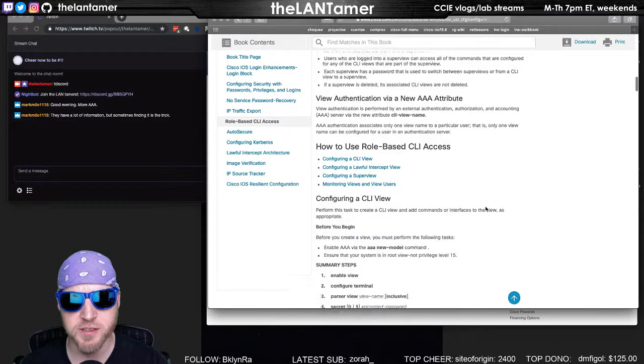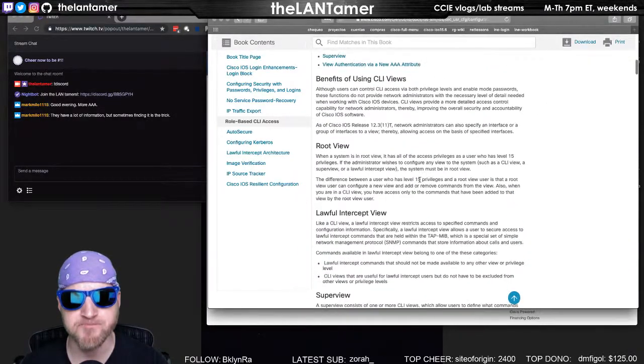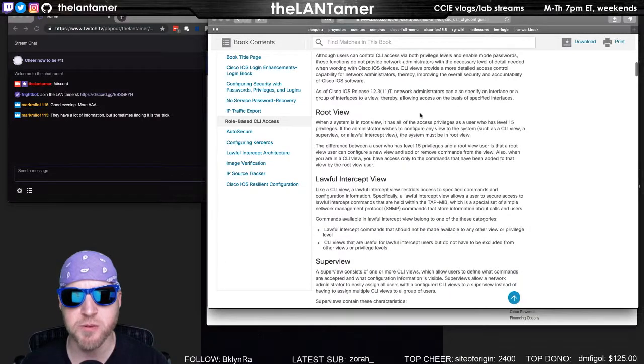So there's things like that that really become an annoyance. All right, so here we have: although users can control CLI access via both privilege levels and enable mode commands, these functions do not provide network administrators with the necessary level of detail needed to work in Cisco IOS devices. CLI views provide a more detailed access control. Yeah, this is what we want.